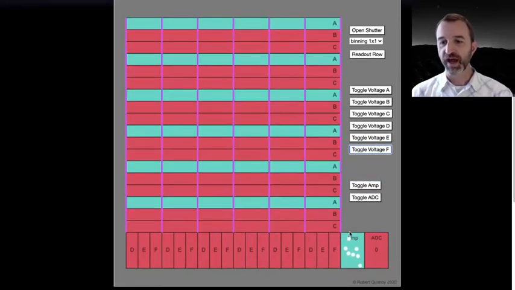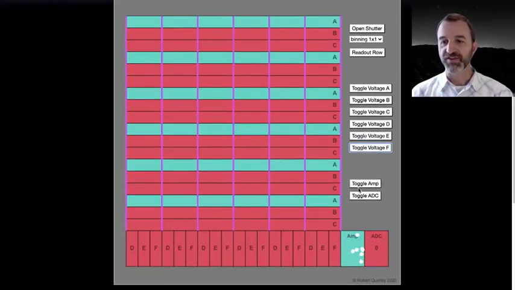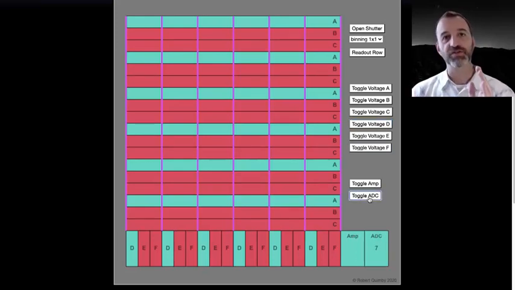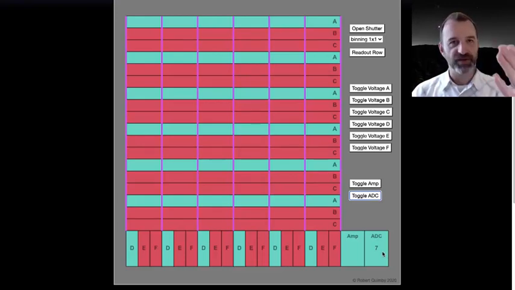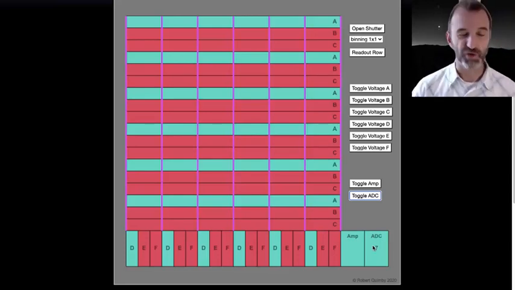So we'll do that. And then we can turn the amplifier on so that the charge can go over there. Now at this point, we have the charge on the amplifier, and then we can send it to the ADC. Once we do that, all the charge goes over to the analog to digital converter, and we get a number, 7. So that's how many electrons we got in there. And normally there'll be a gain factor here. So if we had 7 electrons, we might get a number which is 5 or 4, a different number than the actual electrons. It'll be multiplied by that gain factor, or divided actually.